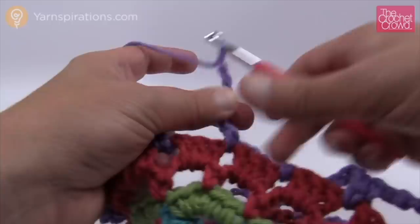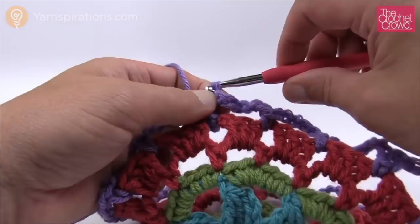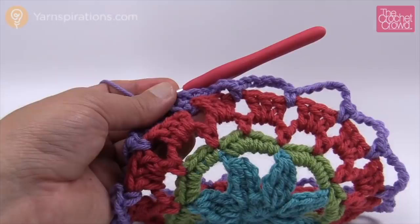1, 2, 3, 4, 5, 6, 7. Please just join it to the beginning single crochet that we started with. So I'm going to keep this color the same for my next round to thicken up this whole chain work, and that's coming up next.